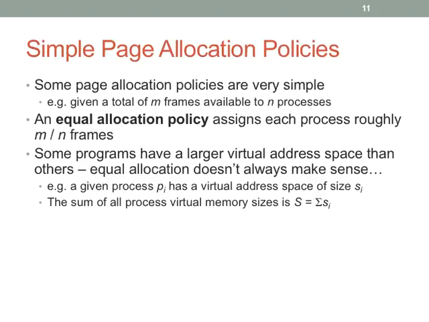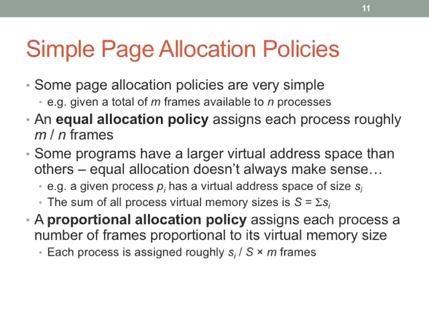And so we could say, well, let's try to do something a little bit more proportional. Say a given process P_i has a virtual address space of size S_i. I could just sum that up. You could use your supplemental page tables to add up how much virtual address space each process has, regardless of how many frames it's actually using. And then the sum of all process virtual memory sizes is this capital S, which is just the sum of all the individual processes' virtual address spaces. So then we could use that to proportionally allocate page frames. So if you say I need 1,000 pages, maybe you get 100 frames. And somebody says, I only need 500 pages, then you get 50 frames. Something like that.